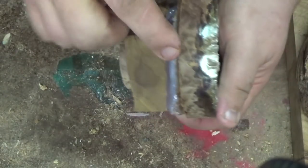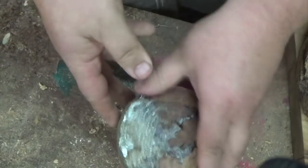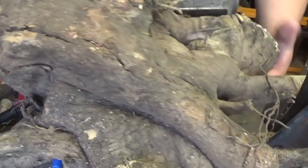All nice and hard. Should look pretty cool. What on earth is this root ball doing up here?